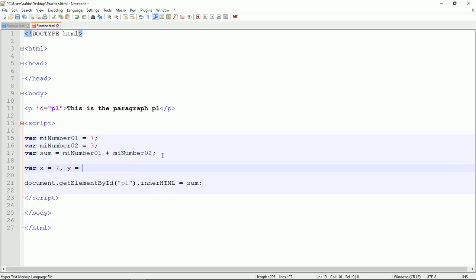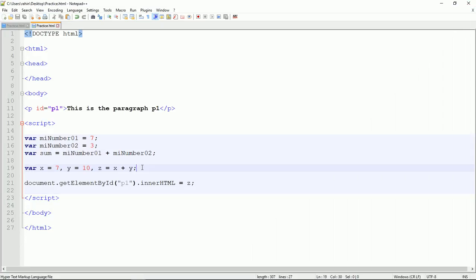Then y equals 10, comma, and then z equals x plus y. We end the statement, so we put our semicolon right there. Before saving this, let's change this to z. Save this, and let's watch it in Chrome. And I get 17.